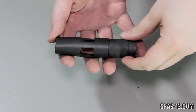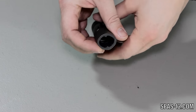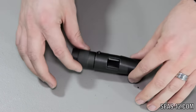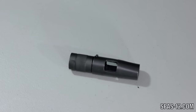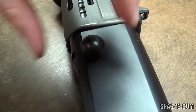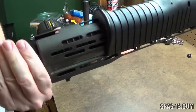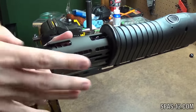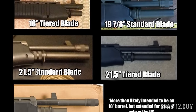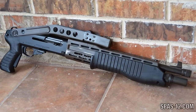The shot diverter is the hardest to find of all the SPAS accessories. The purpose of this muzzle device was to act as a muzzle brake and also divert the fired pellets in a pattern that was more conducive to being used against personnel. If found, these have sold for over $400 and are considered to be one of the holy grails of SPAS collectors. Another nice accessory to have is the combat bolt release. This looks like a giant mushroom button that threads into the factory bolt release and does a great job of helping you manipulate the gun a little faster. Because of the obvious benefits to the function of the gun, these are a pretty sought after accessory and can fetch over $200. Also be aware of barrel length. Most SPAS-12s came into the United States with a 21.5 inch barrel, but there are 19.7 inch barrels out there as well, as well as a very small number of 18.5 inch barrel SPAS-12s which are typically more valuable.